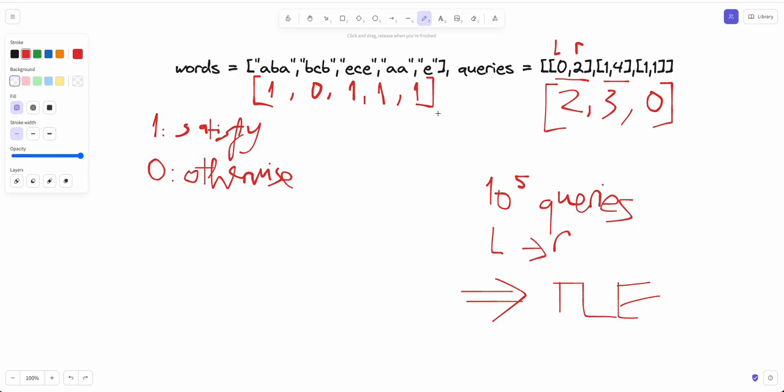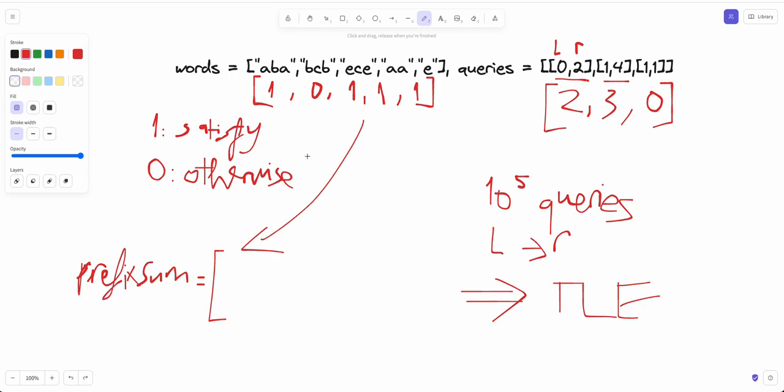So how to optimize it? To optimize this, we might need to apply a technique called prefix sum. We will need to build a prefix sums array. So what is a prefix sum? A prefix sum is an array that has the same length as the initial array, but the current element will be equal to the previous sum plus the current element.